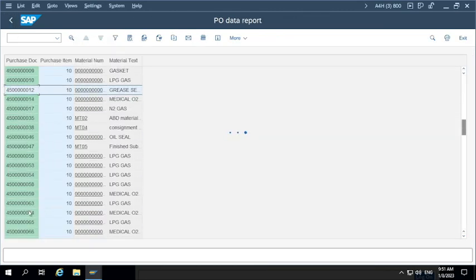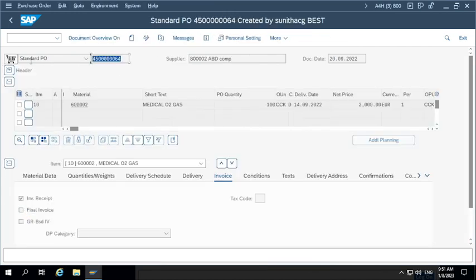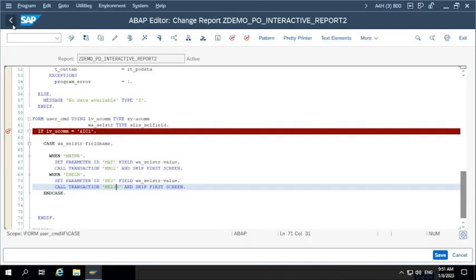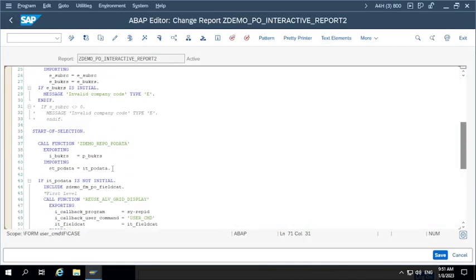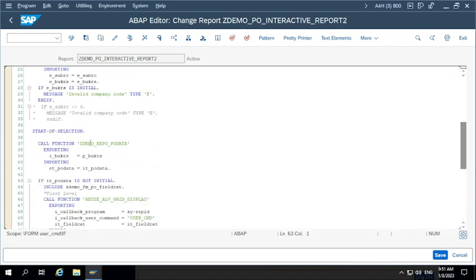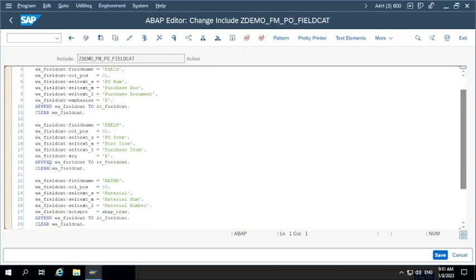If we select 64, it should open that corresponding purchase document number. Opened it, right? We'll add hotspot so that we don't need to double click, and also it will be easy for the user to identify the fields with interactive options.